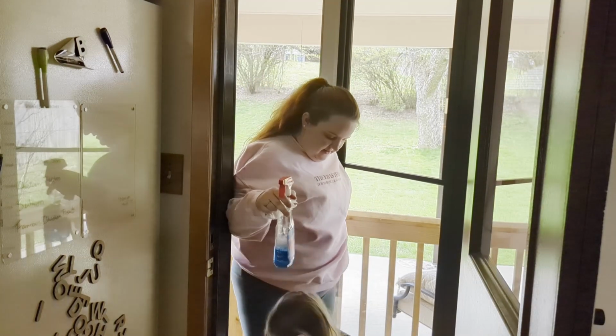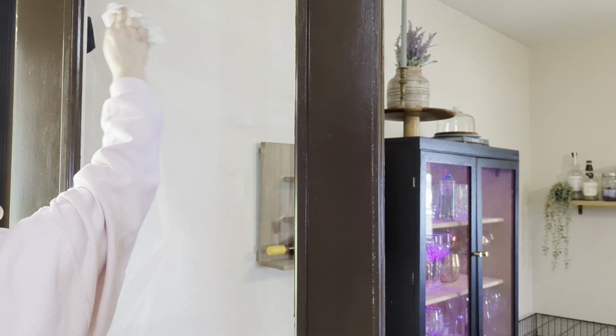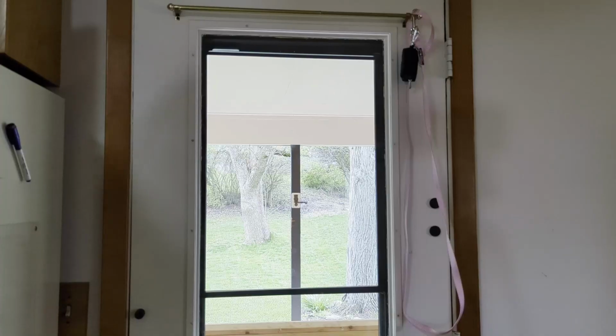Get back. Get back in. Oh, toddlers are just so much fun, especially when they like to mess up what you just finished cleaning.